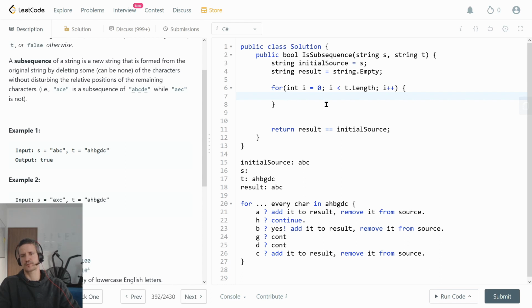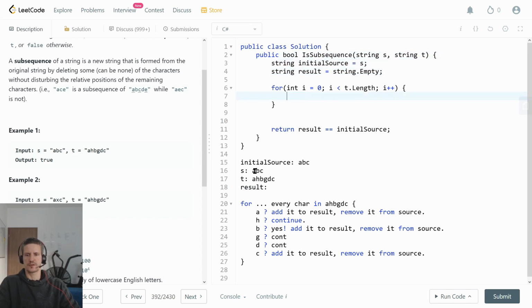So we are going to have an iteration for. What I said is that we always look at the first letter of source, right? We start with source as ABC, and we start with the result empty, like here.